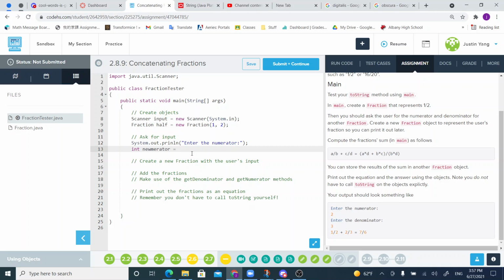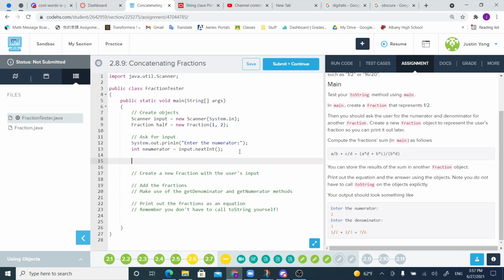Int input dot. Wait, I want to try that trick I saw earlier.